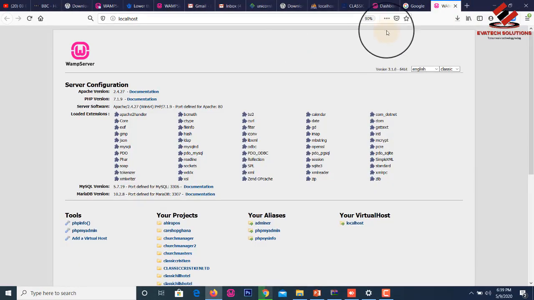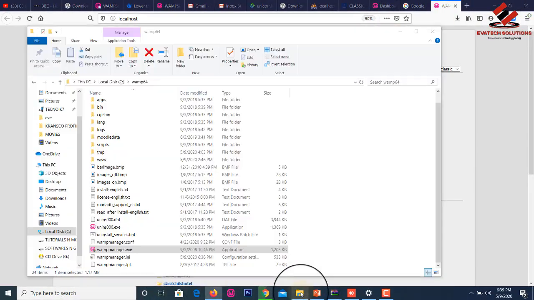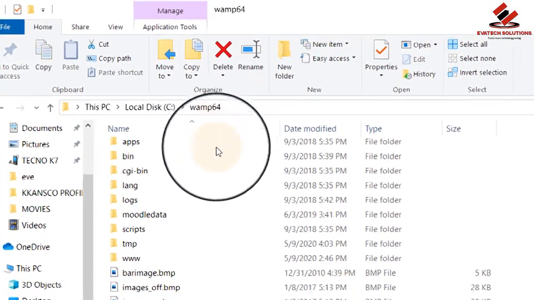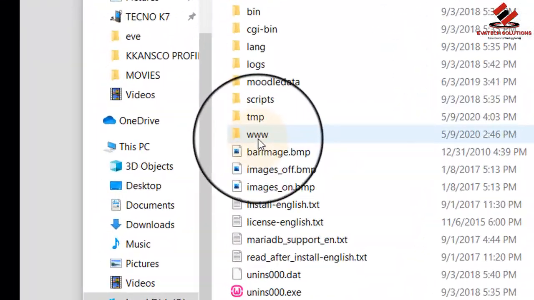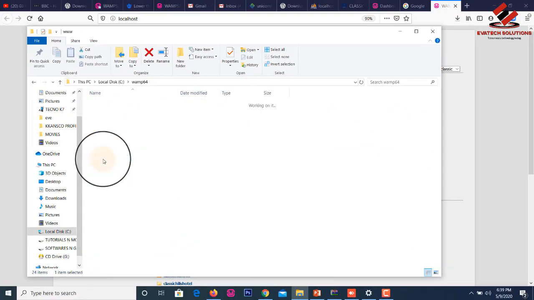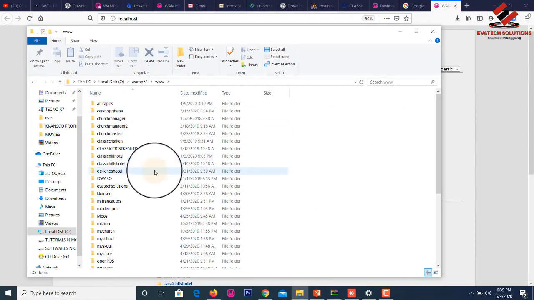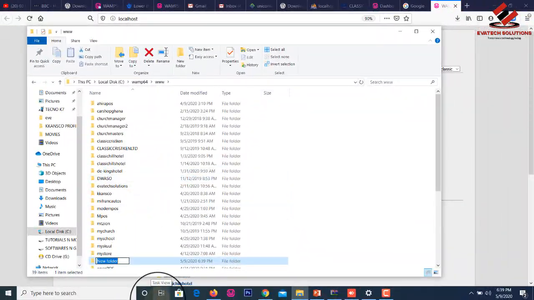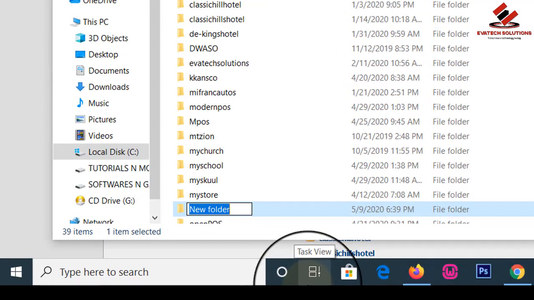Okay, so as we wait, in our Webserver folder, this is the www folder that's going to host our web files. We'll just go in and create a new folder and call it, say, testing 123.